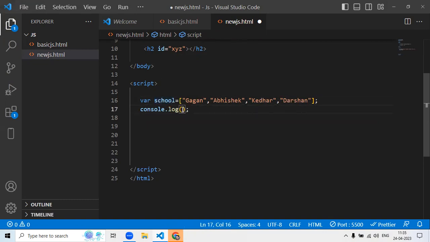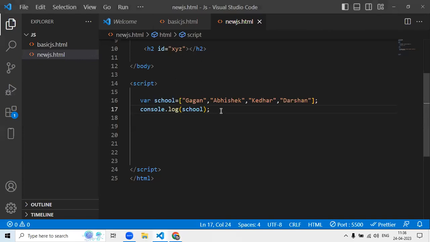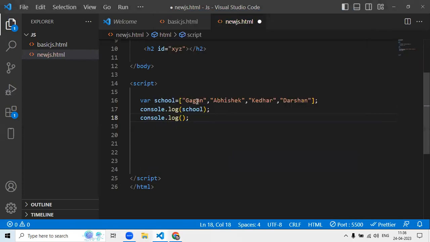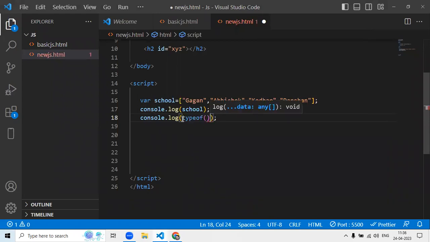Cool, you'll get 4 values which are in the array. Look, 4 values. And the data type of an array is always object. console.log typeof school.